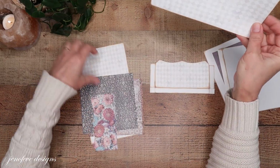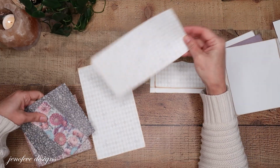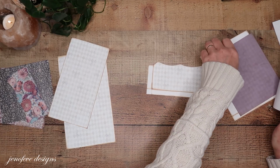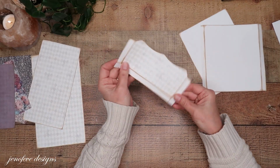None of these pieces need scoring, so I'm going to set those aside. This doesn't need scoring, obviously. Okay, so let's start with this one.